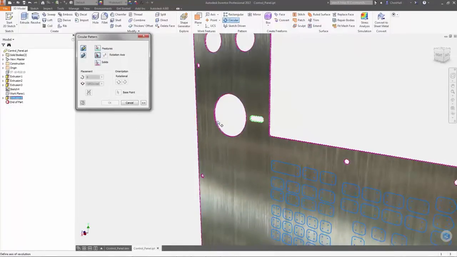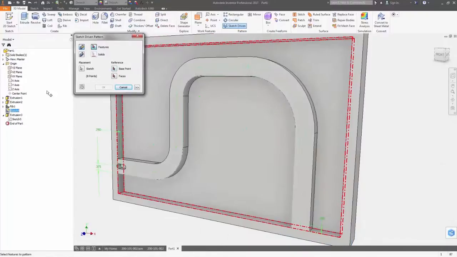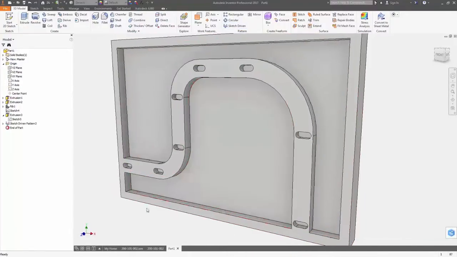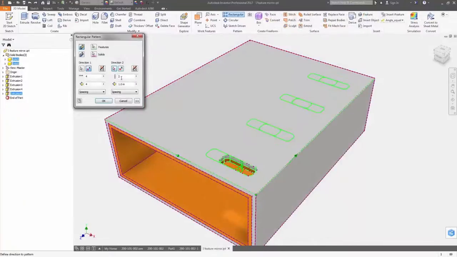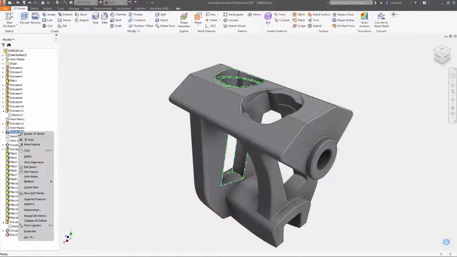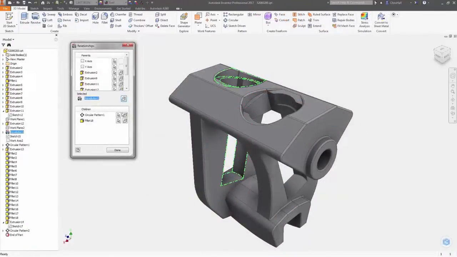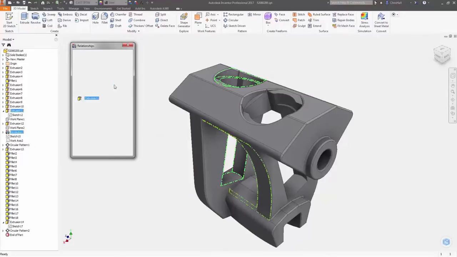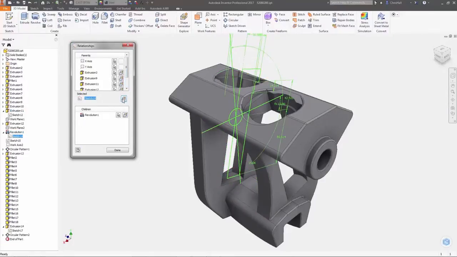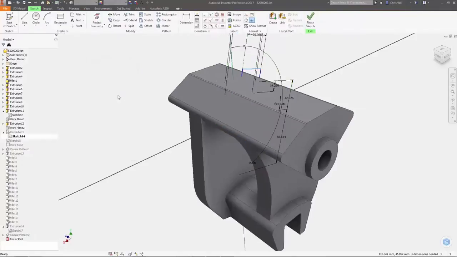Circular patterns have an option to fix the orientation of the feature as it rotates around the axis. A new sketch-driven pattern tool lets you pattern features to points created in a 2D or a 3D sketch. And patterning and mirroring operations can now be applied to multiple bodies at once. There's also a new parent-child relationships browser that can be accessed by right-clicking on the feature in the window or in the model browser, so you can see the upstream and downstream dependencies for each feature.